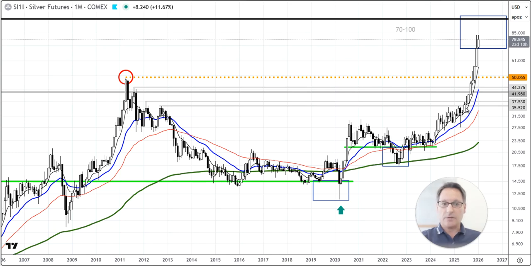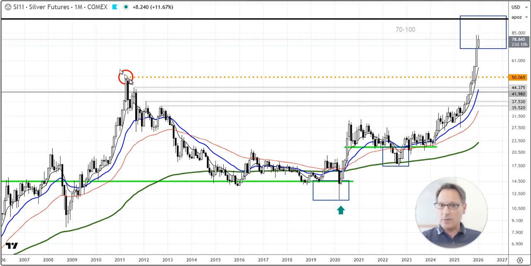Now, as of here, looking back, we were able to identify these as stop run levels. And once they run over, and the likelihood is quite high when they come in successive order, and that's what we see here. Once they get run over, we get a huge stop run move. That's an exhaustion move, so there's an end to that. However, we are getting close to the very important psychological number 100k, and we might actually even spike that because this is another stop run level, the 100k dollar per ounce.